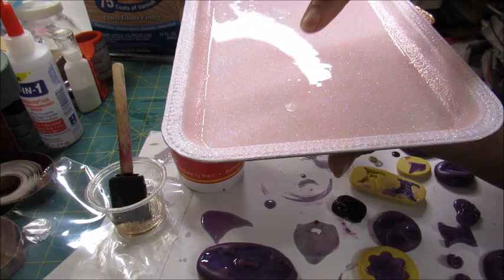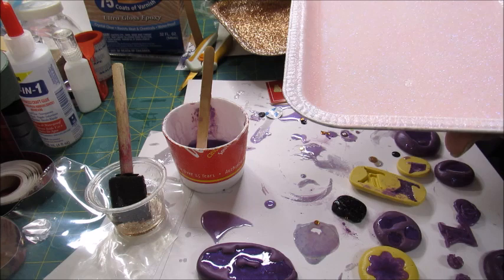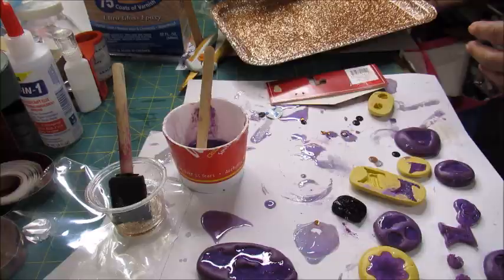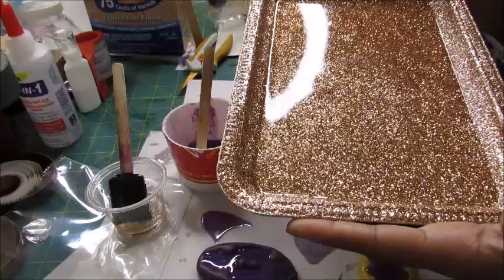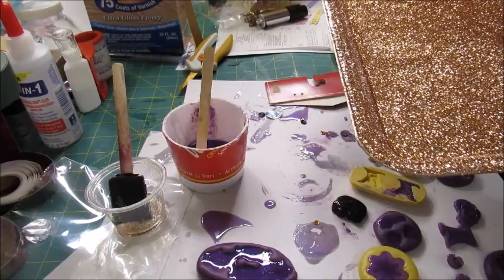You just saw that, right? So I'm not sure why this one is sticky and it hasn't set yet. And these two trays have been sitting side by side. This one is not sticky at all. So I don't know what the determining factor is, why one has set and one hasn't. And this product is supposed to set up in 8 hours. So I'm not sure.